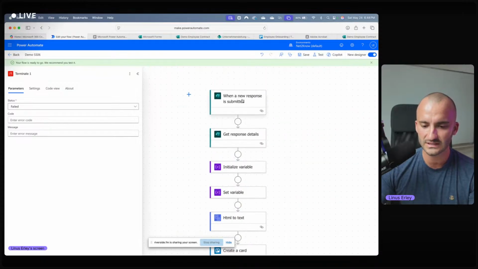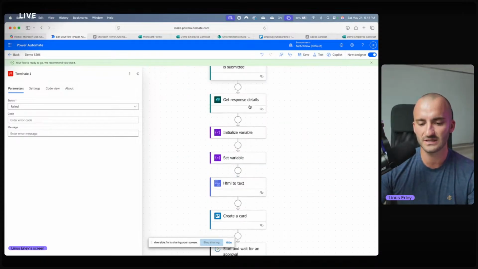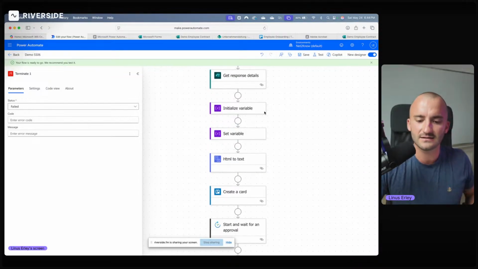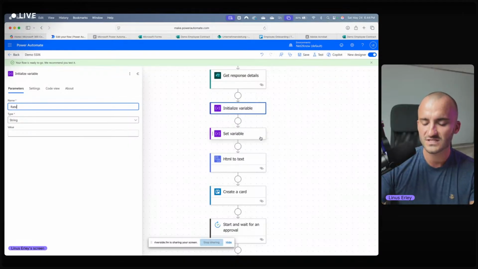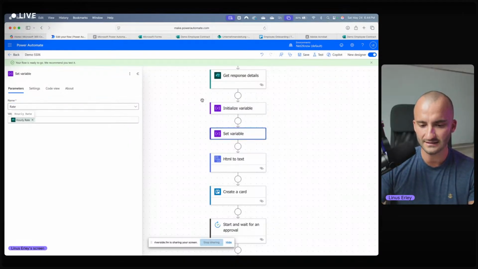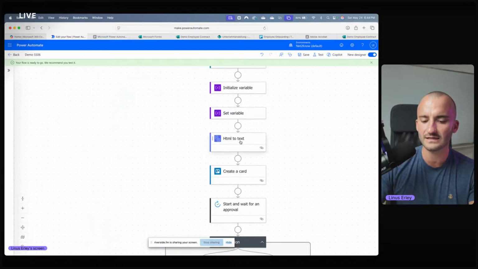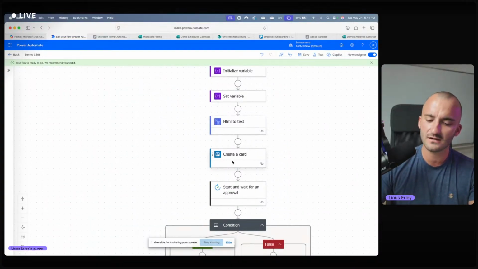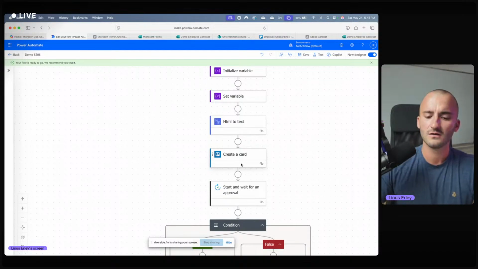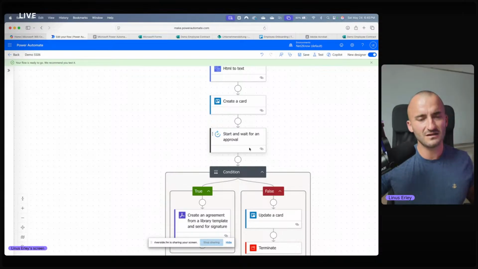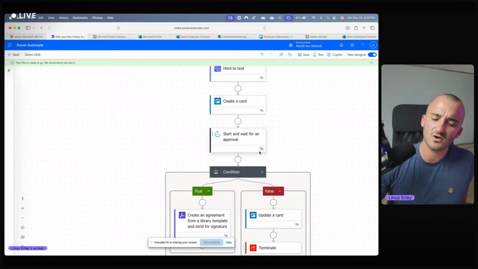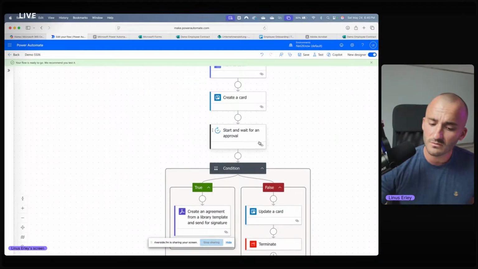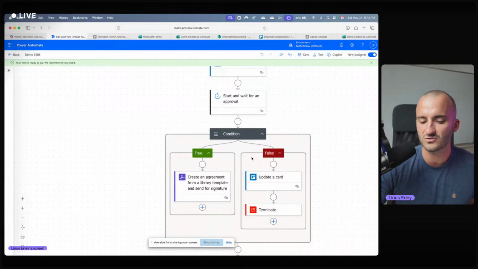But to review what we did until now: when a new response is submitted, we're grabbing the details. We're understanding that there is a specific value in there that's very important. We want to use it later. It's called rate, right? The hourly rate. We're setting this variable with whatever we had in the response details. We're formatting the response details into the text block, creating a card using this text block and the name, right? And then we're waiting for approval because maybe we did the conversation and the thing here was triggered, but I already know I'm not going to hire them. So I'm not going to approve a contract going out. If I do approve though, right? If I don't approve, card gets updated, terminated.